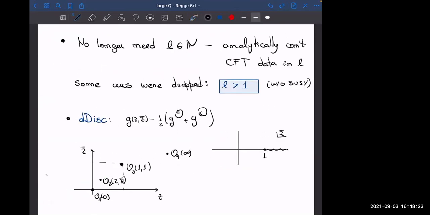For that, let me start by reminding what these cross ratios can mean physically. You can use conformal symmetry to put your 4 operators on a plane, and you can put one at the origin, one at 1, and one at infinity. And the last one you can put at position z, z bar. And so these are the z, z bar cross ratios I have here. And then if you go on the complex z plane, let me remind you that Euclidean signature would mean that z and z bar are complex conjugates. But when we massage the contour to go to Lorentzian, they become real and independent.